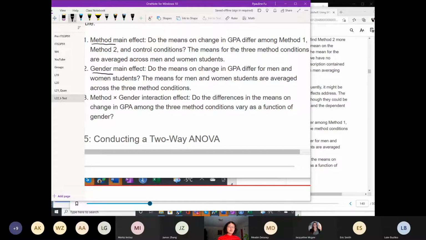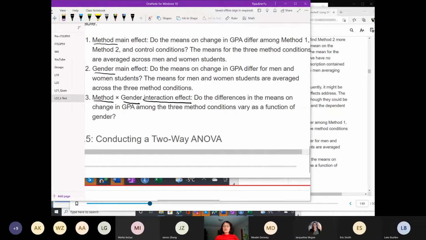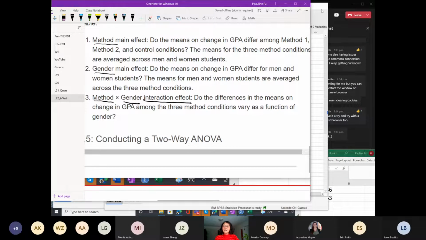And because we have 2 factors, method and gender, we also want to study the interaction effect. Do the differences in the means on change in GPA among the 3 methods vary as a function of gender? So do the 3 methods have something to do with gender? There are 3 questions.